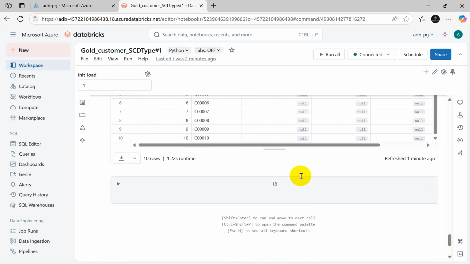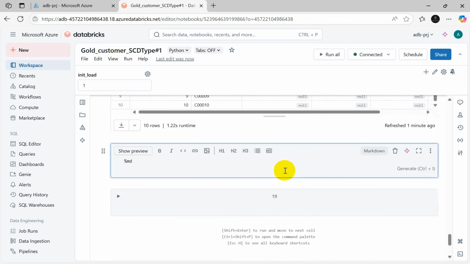In that case, you will divide the data into two different sections. You will separate your new records from your old records. Why are you dividing?